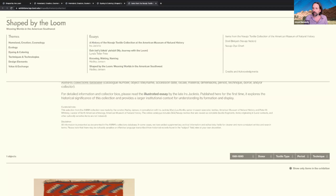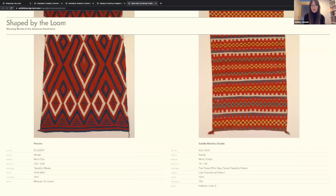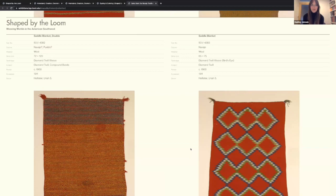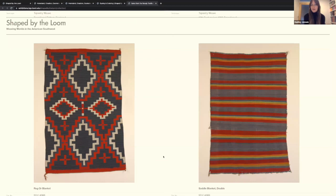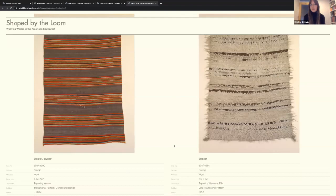And we would encourage you to read the essay by Ira Jackness, which provides context for understanding the formation of this collection at AM&H. It has collectors' bios, and he spent about 3 years doing research in the AM&H anthropology archives. For anyone who knew him, he was methodical in his research, so we're really pleased to be able to feature that online. And we would also direct you to AM&H's collections database. We used that to create our own filter mechanism, but created different criteria, different categories for being able to search through this collection.